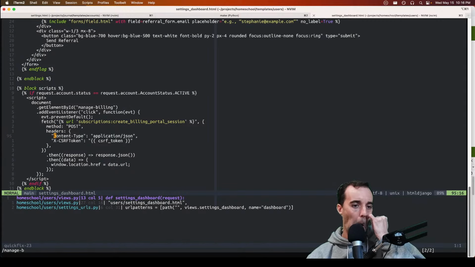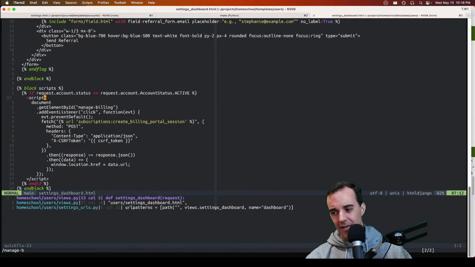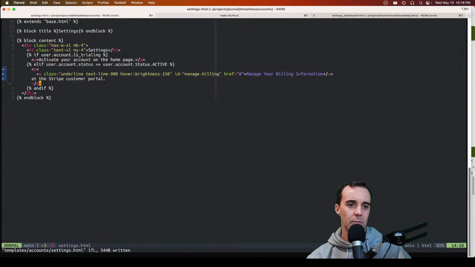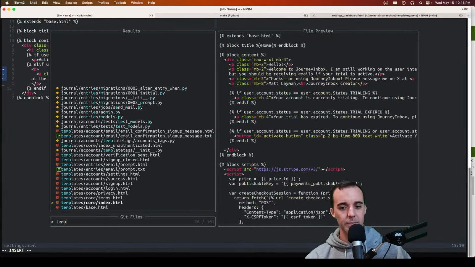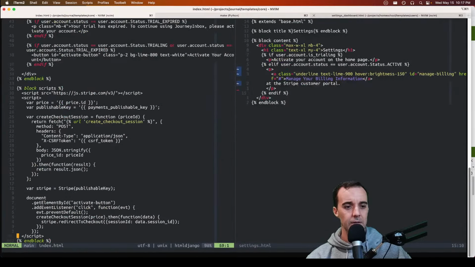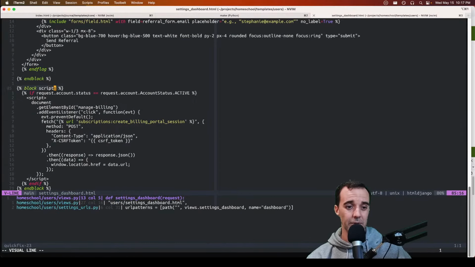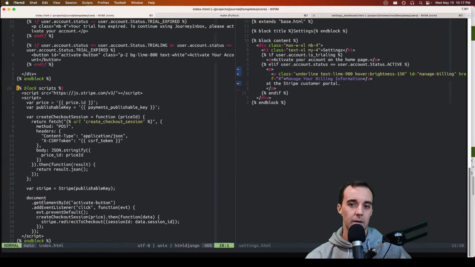Okay. I'm going to steal this code because it does what it's supposed to do. I'm sure, because I tested it in the past. And I don't really have a good mechanism for testing the JavaScript stuff. So somewhere on the index template, I don't remember if I called it scripts or scripts. Yep, call it the same thing. So we've got a scripts section. And that's how we can add this. So we can basically copy this whole block and put it over here.